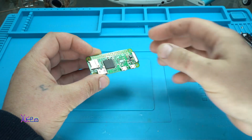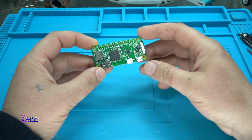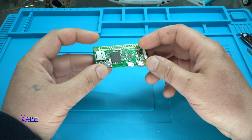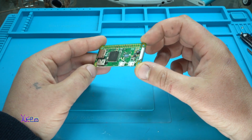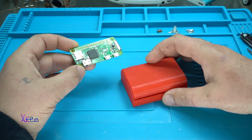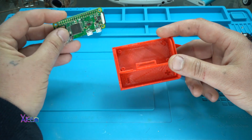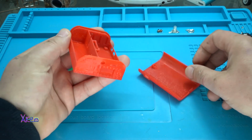Let's start. Of course, you can't use the board like this. You can damage some electronic components and many things can go wrong. So you need a case. You can build it on your own from wood or plastic, but in today's video I'm using a 3D printed case for this small guy. Take a look at the 3D printed case.